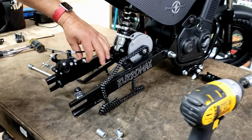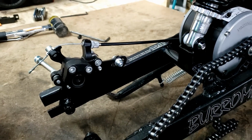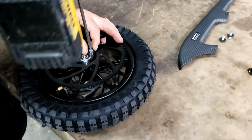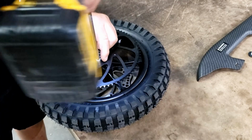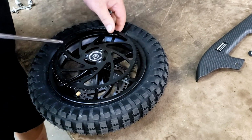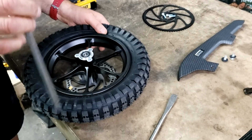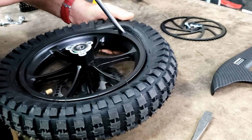Leave your caliper bolted tight right here. Keeps the caliper in place for you. I always remove the sprocket because it's the hardest thing to deal with. To get the old tube out, I just use a big screwdriver. Be careful around the rim not to scratch it up.